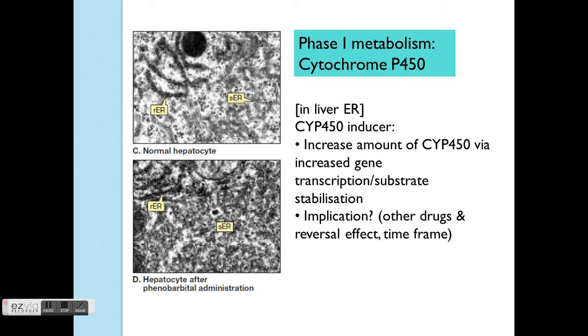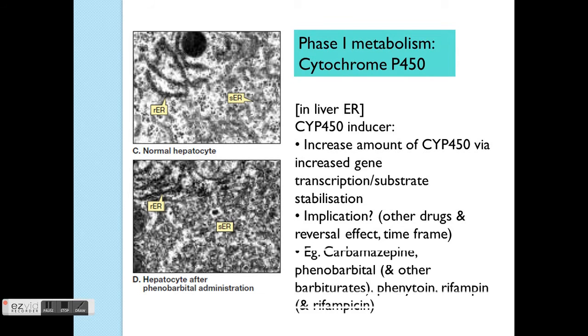So overall, it causes the maximum plasma concentration of drug A to be slightly lower, right? Cool. If you're still blur about it, think about it. So here you've got certain very famous examples that you must know: carbamazepine, phenobarbital and other barbiturates, phenytoin, rifampicin. Very famous ones that you must know.